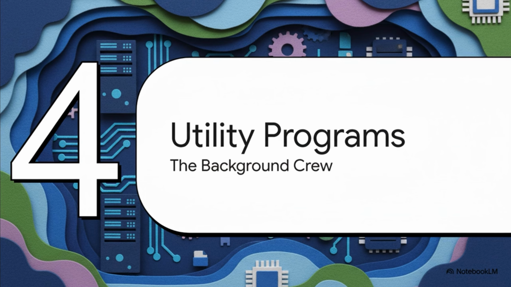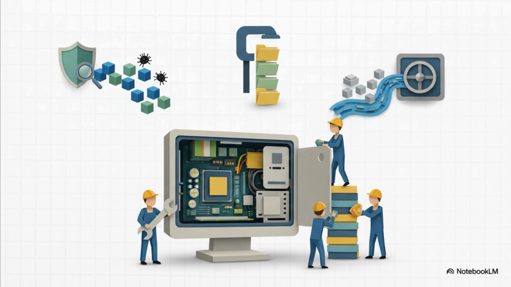Time to meet the background players, the real unsung heroes of your system, utility programs. These are the little programs that help manage, maintain, and control your computer's resources. A lot of the time, they just run in the background, doing these really crucial jobs like checking for viruses, zipping up files to save space, and backing up all your important data.